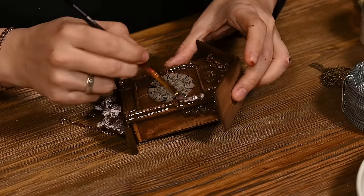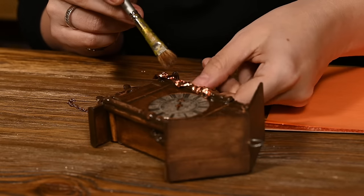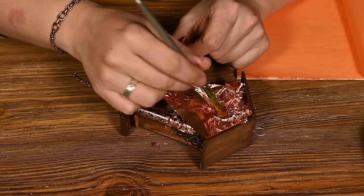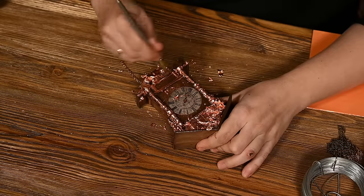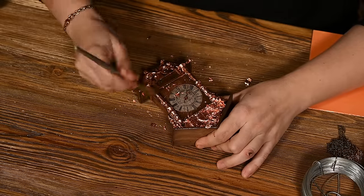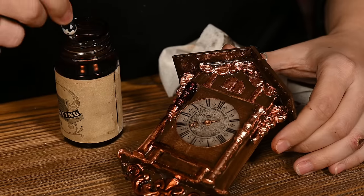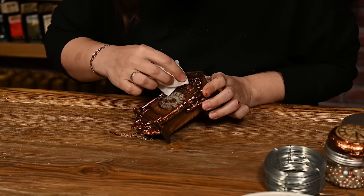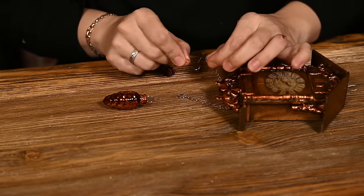I was going to use gold rub and buff on the clock embellishments but after the first watch was finished I realized the antique copper leaf went so well with the pine cones shade, so I'll copper leaf the clock as well. I'm smearing the parts I want to be shiny with gilding adhesive and after five minutes I'm applying copper leaves and then polishing the parts to make them shiny. Here the copper leaf is a real game changer as without it the clock looks a little bit too dark for a Christmas ornament. After I finish gilding I'm applying the antiquing glaze just as I did for the pocket watch ornament, and I'm sealing it with shellac of course. Finally, I'm attaching the pine cones by threading the hangers through the chains.